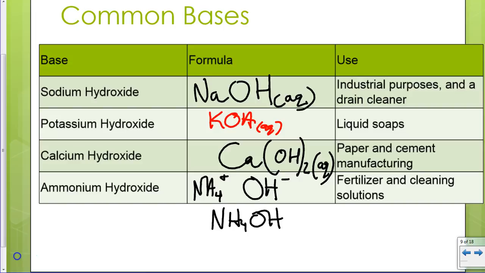Okay, now the only time you need to really include brackets in this situation would be if you had more than one NH4. Since we have one, it's a nice 1-to-1 ratio. We can write them all in a nice pretty line. Woo! Done and done. And now we're done.